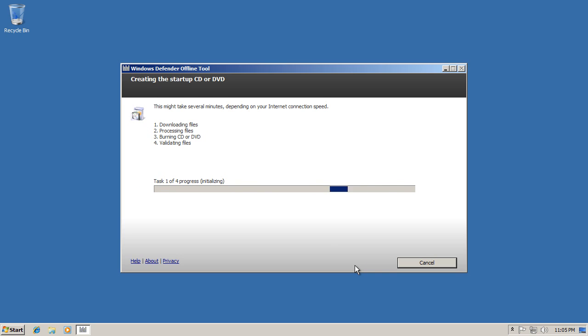So right now it's starting some kind of process. It's going to start downloading the files for Windows Defender Offline. And let's see, that's 214 megs. So it's pretty significant, but we're on a fairly quick connection, so this will be done shortly.